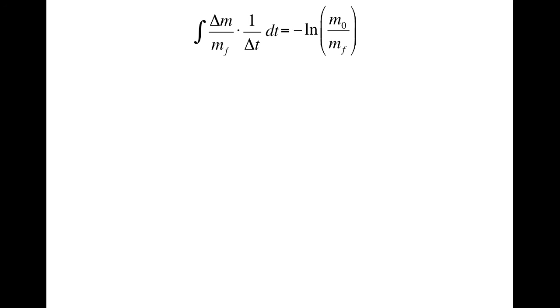Motion at a constant velocity is likely the simplest example to use. Let's say I'm moving at a constant velocity, and over a time interval of 10 seconds, my position changes by 50 meters. My velocity would be 50 divided by 10, or 5 meters per second. Now, velocity is the rate at which position changes. So, I could also say that the derivative with respect to time of my position function is 5 meters per second. This gets more fun if the rate of change is not constant, but I think this gives you the idea. Just remember that a derivative is just the rate at which a function is changing.